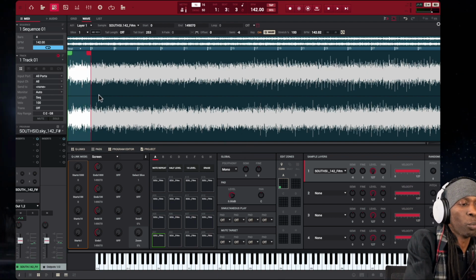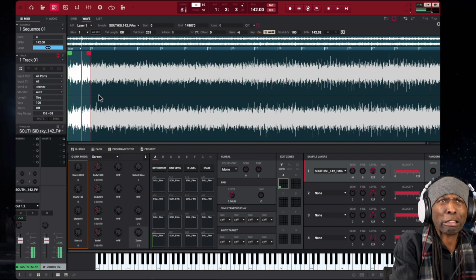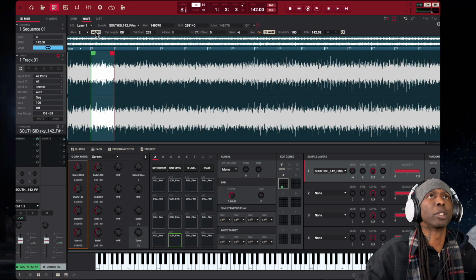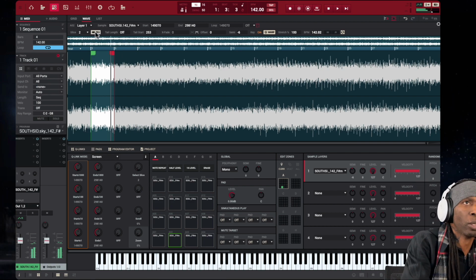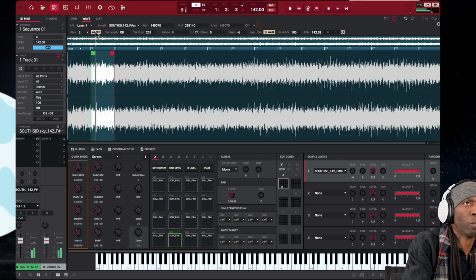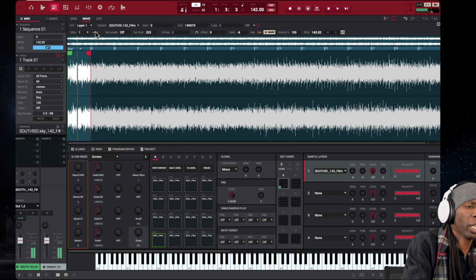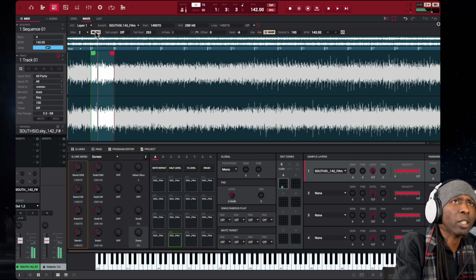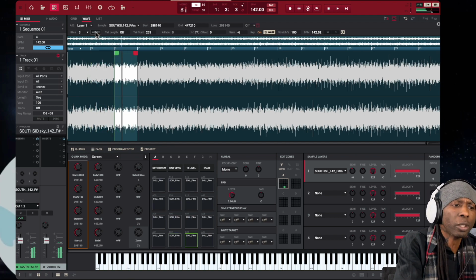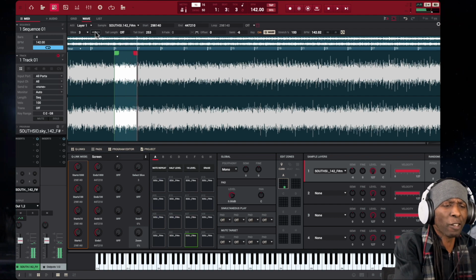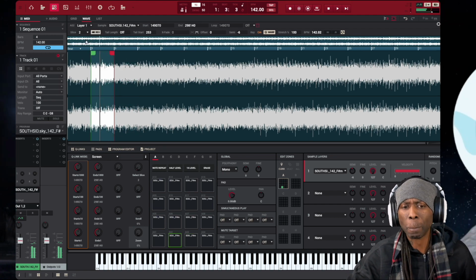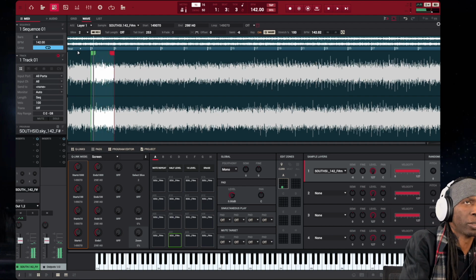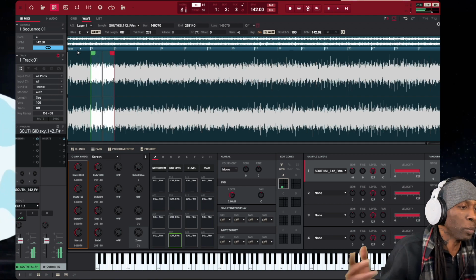Let's see, I want to reverse this one. You can just click the reverse button. That itself can be something.